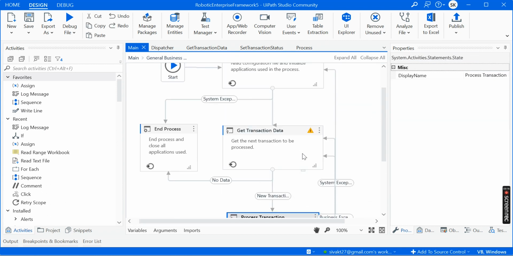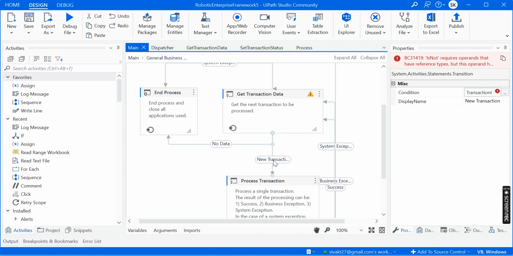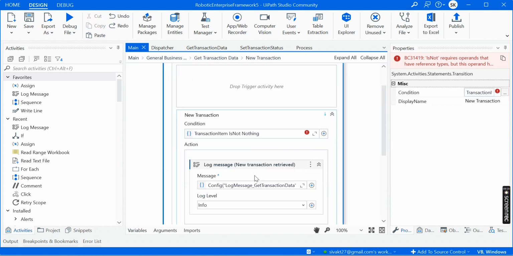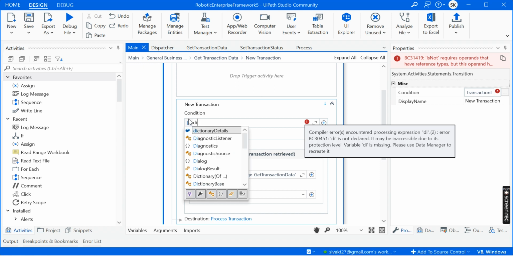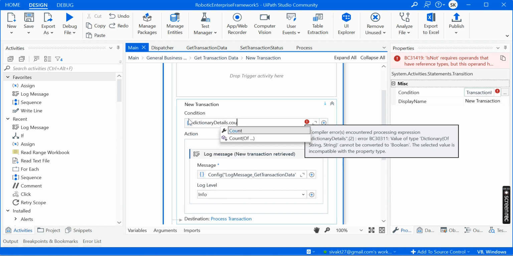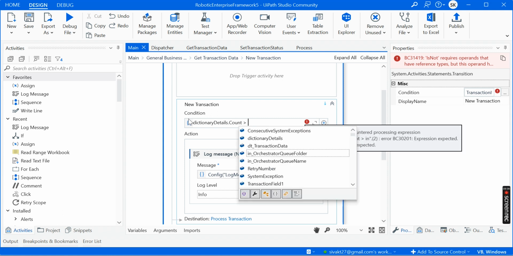So here one thing we need to change. In the trigger condition we should modify it as per the data that we are extracting. So here I am going to mention dictionary details dot count greater than in transaction number.